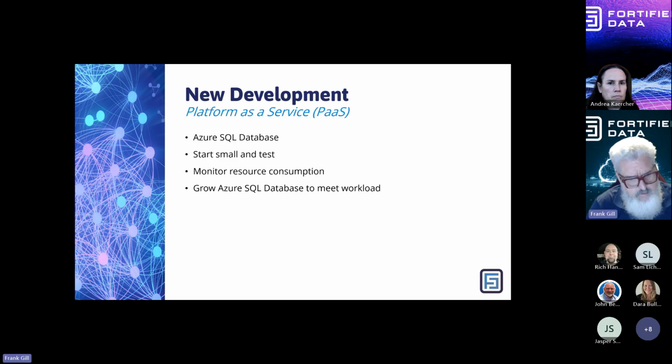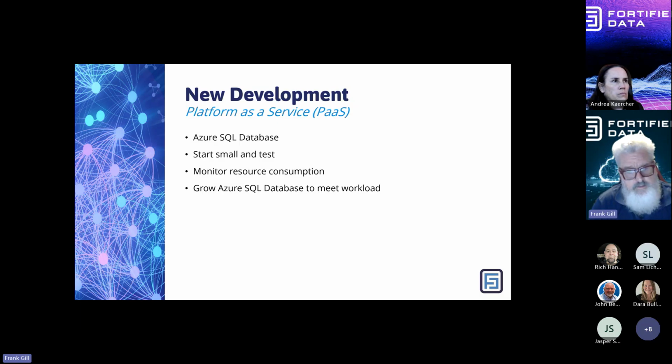The biggest difference between Azure SQL Database and managed instance on the platform as a service side is you do not have the SQL Server agent. So if you currently have processes that are running via SQL Server agent jobs, you can't stand those up in Azure SQL Database. There are other mechanisms within Azure that will allow you to schedule workloads, but you can't move agent jobs up in Azure SQL.